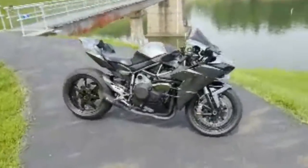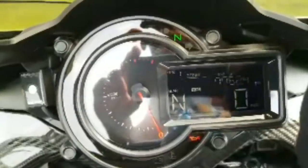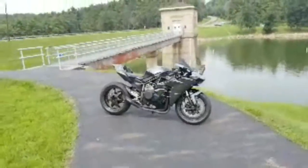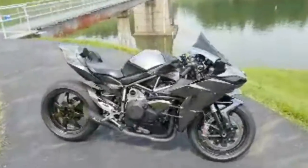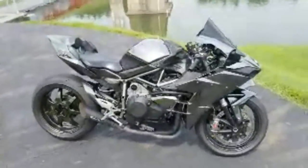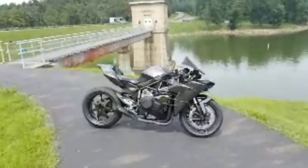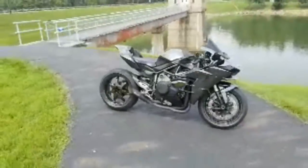No, it's only 7,200 something miles, this bike, if I'm not mistaken. 7,762.4 miles. So this bike will probably have a solid 8,000 miles on it when I get rid of it. The way I'm going to get rid of it is I'm going to offer it to my Patreon folks first at a nice discount. I think the suggested retail price for this bike used with about 8,000 miles on it is about $20,000, so I'm going to offer it to my Patreons for a lot less than that. I'm going to make them sign a waiver saying that they will not resell the motorcycle, so you can't just buy this bike and then resell it and make the profit. This is going to be for somebody that's interested in an H2 and wants to keep it for themselves. I'm going to sell it to them at an awesome price.